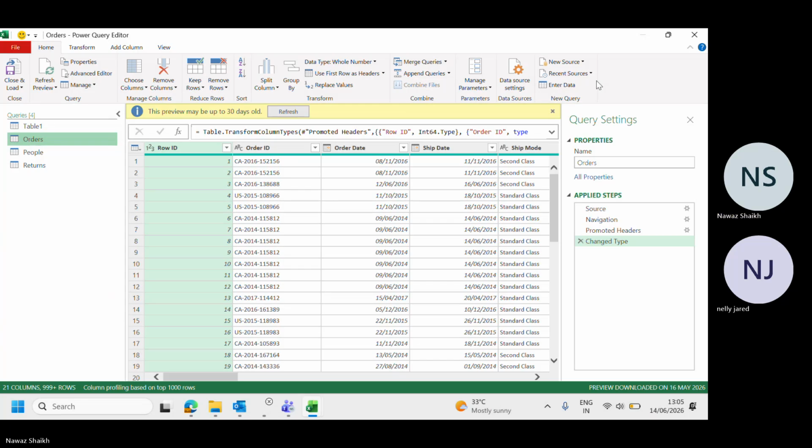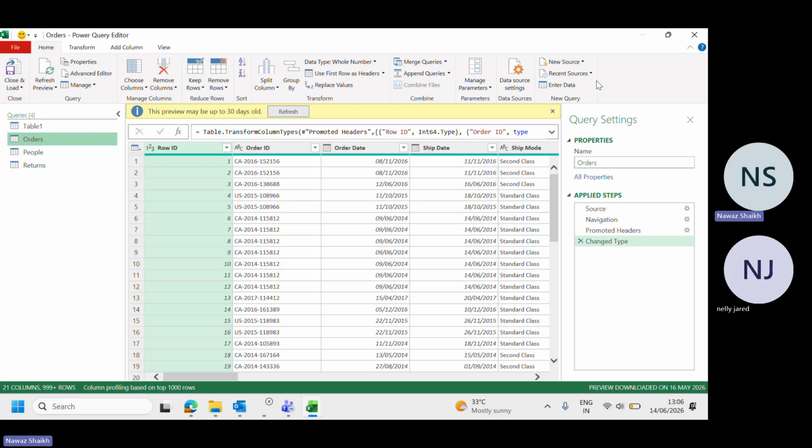Then, okay. So let's try to introduce ourselves with this Power Query editor window. Let's try to explore the interface of Power Query editor window. Okay. Things will change over here because we are habitual to Excel. Things are not as good as Excel over here. Things have changed. Okay. Let's try to understand.